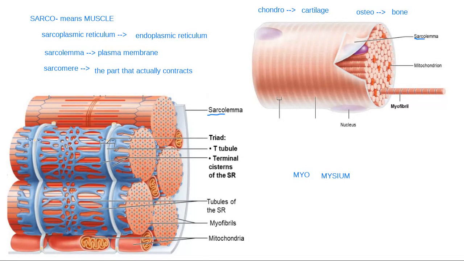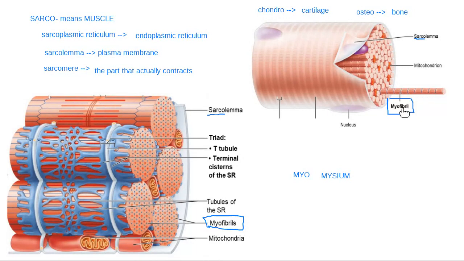So you can see that in the little thing I'm putting a box around right here, myofibrils. Myofibrils are the special protein fibers inside muscle cells. So fibril means protein fiber, myo means muscle. So myofibrils are these groups of proteins that are inside my muscle cells.